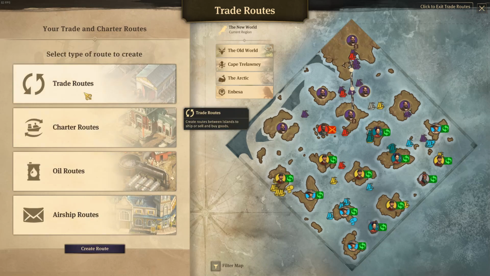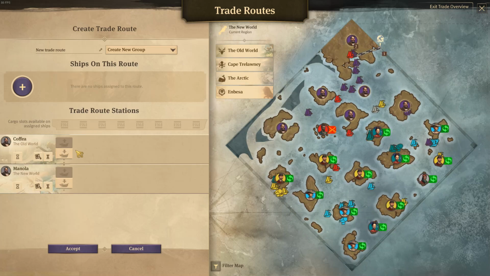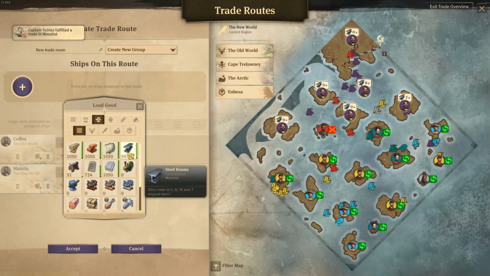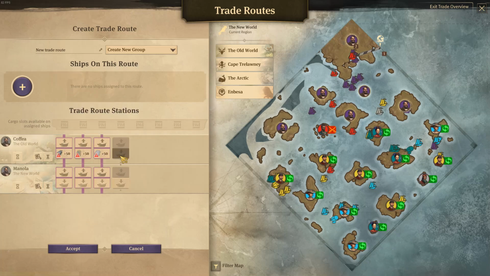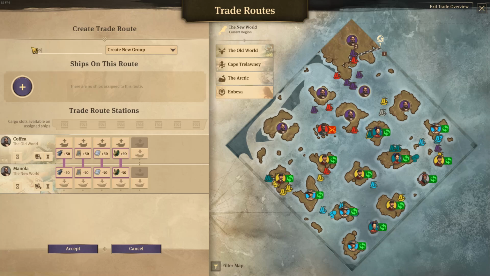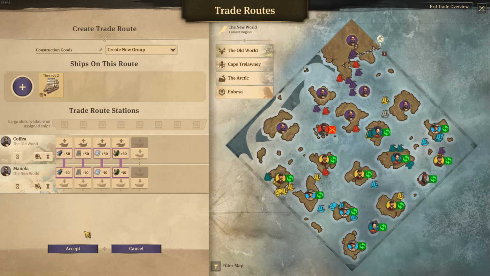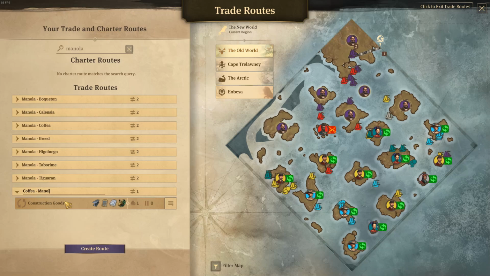Ooh. Okay, we need a new route. So, we're going to start in Kafia. We're going to make a new group, and we're going to come back to Manola. Your job, you are bringing steel, windows, concrete, and steam motors, and dropping all of that off. Construction goods. And we're creating a new group, and we're putting the Theseus on it. Really? The ship of Theseus? Alright, renaming you. You are now Kafia to Manola. So we're going to start with the island that it originates from and the island that's unloading to.